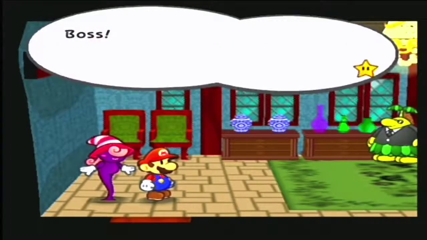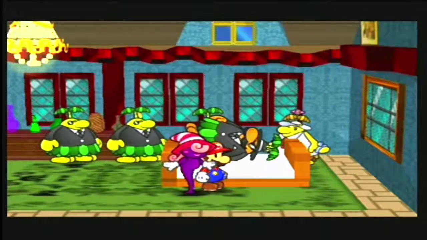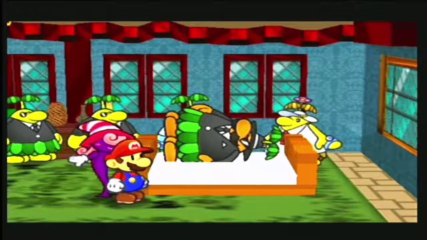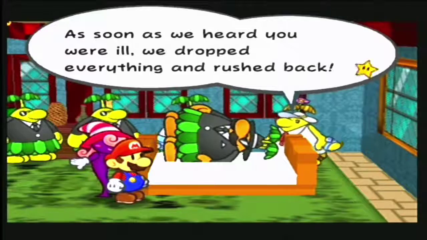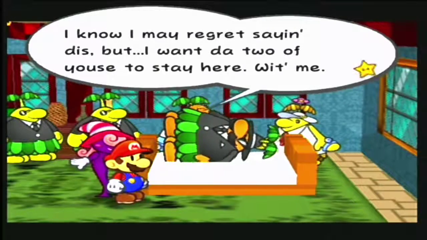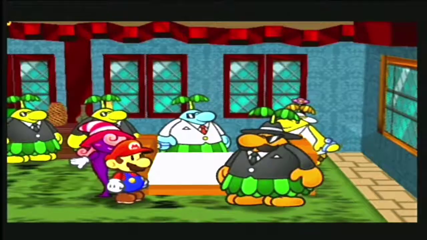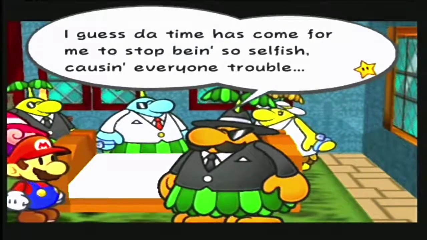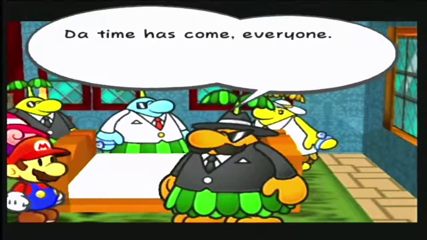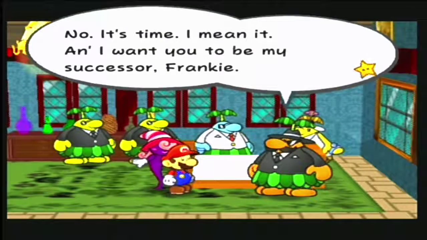Daddy, Daddy, Daddy, wake up, open your eyes. Boss! Oh God, what do we got going on now? Francesca? Daddy! Boss! Oh, my little Francesca, you came back for me, and you too, Frankie. Of course we did, Daddy. As soon as we heard you were ill, we dropped everything and rushed back. Francesca, Frankie, I was wrong. I was a stubborn old man. Forgive me. I know I may regret saying this, but I want the two of you to stay here with me. I can't bear to be away from you two crazy kids. I'm an old man now. I need peace. I guess the time has come for me to stop being so selfish, causing everyone trouble. Looks like even Don Pianta, the Don of untimely death, can't escape the old age. The time has come, everyone. I'm gonna retire. No, it's time. I mean it. And I want you to be my successor, Frankie.